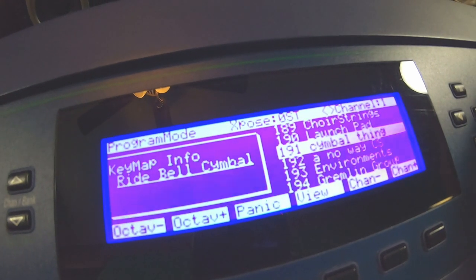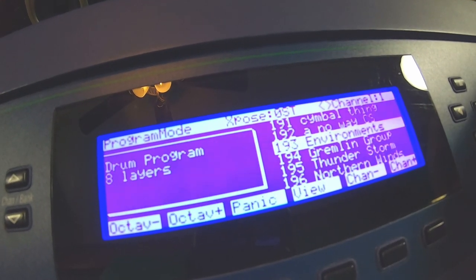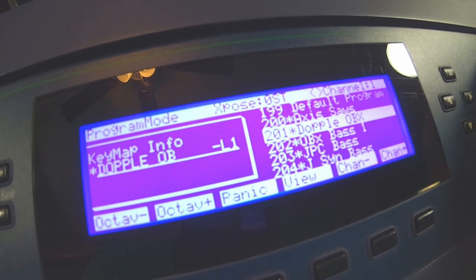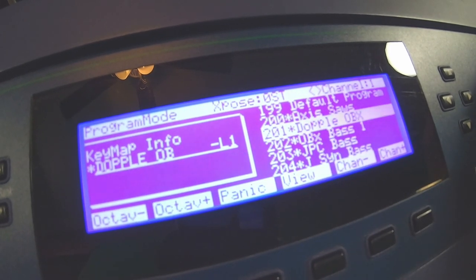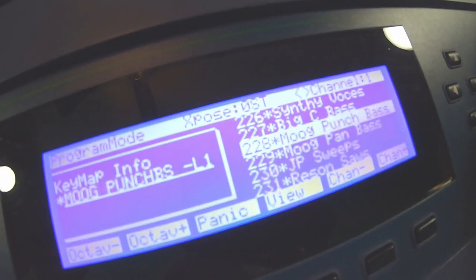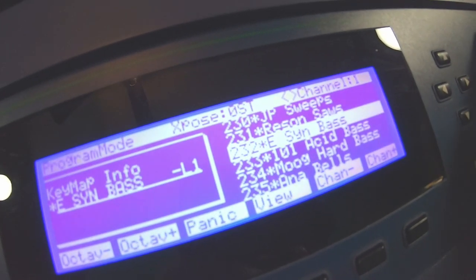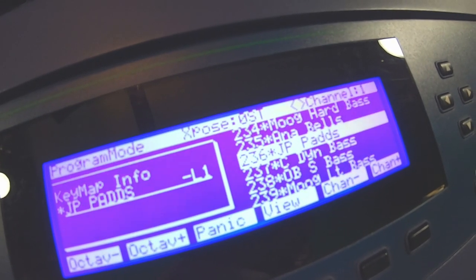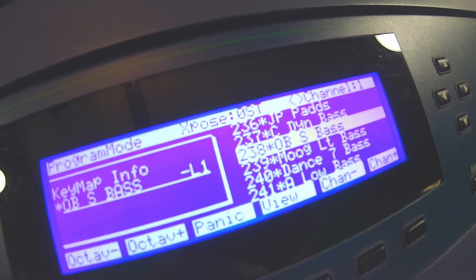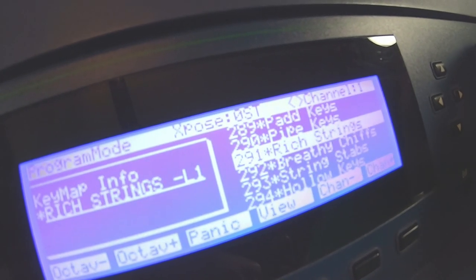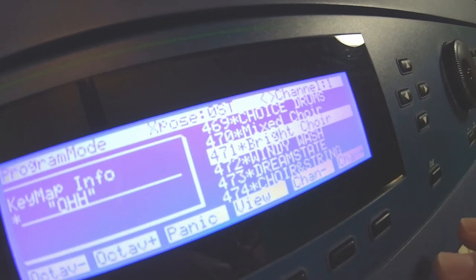Okay, so here's what I did. Check this out. I loaded every single patch spot from 200 to 599, which is where the VX sounds start at 600. So these are all full. We're in the 200s. I just loaded some silly synth sounds. These are all basses. So these were all loaded off of the SCSI to SD. Well, we're in the 300s, 400s.